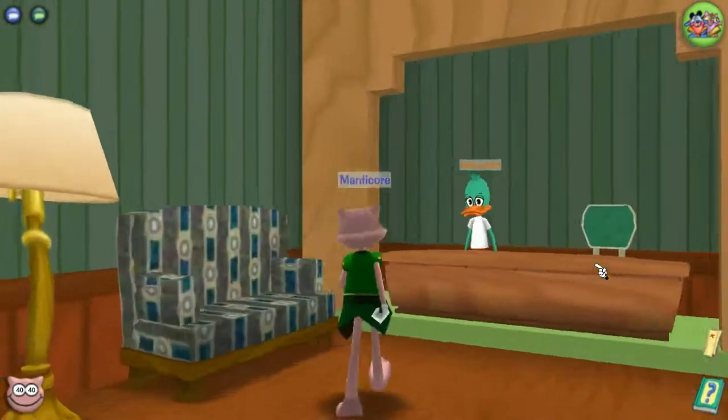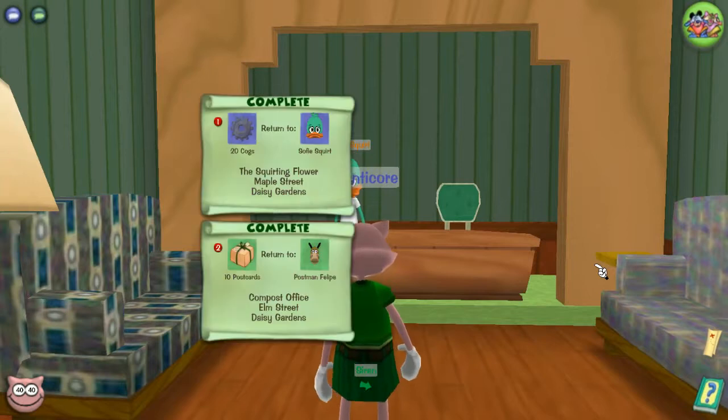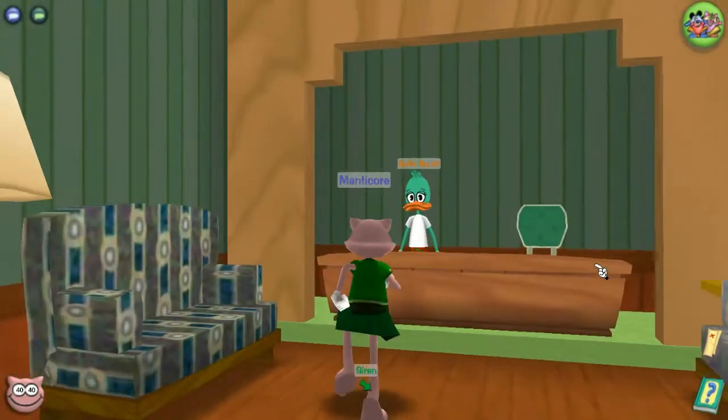Yeah, so it's weird. There's 2 Sophie Squirt tasks. I chose this one because it wasn't on the wiki. So I'm gonna submit this one just to make sure we have it documented. The one that's on the wiki had you deliver squirting flowers to her and then defeat cogs on this street, whereas this one was just defeat cogs in Daisy Gardens.